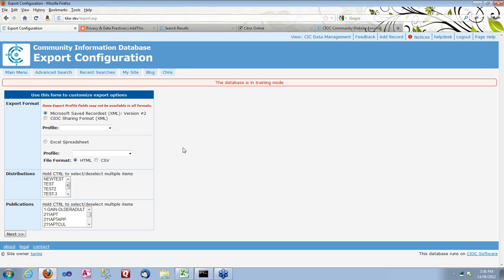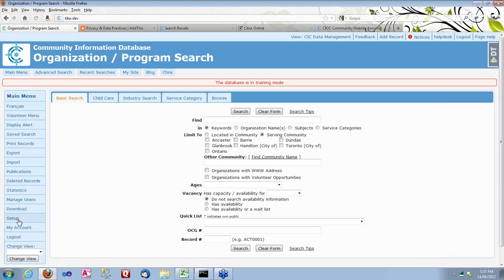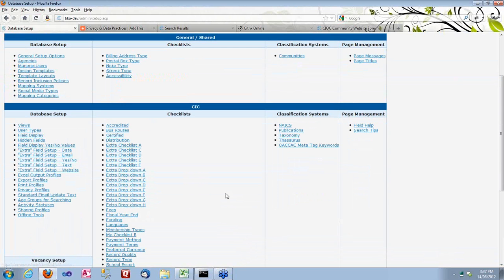So if you don't want your export profiles in specific views, say maybe you lease a view to a partner and you want to give them export privileges, but only to this particular export profile, then you should take all the other ones out of their view so that they don't get access to them. And if you need some guidance, we're happy to give you some guidance about how to do that. It's all controlled in the export setup.